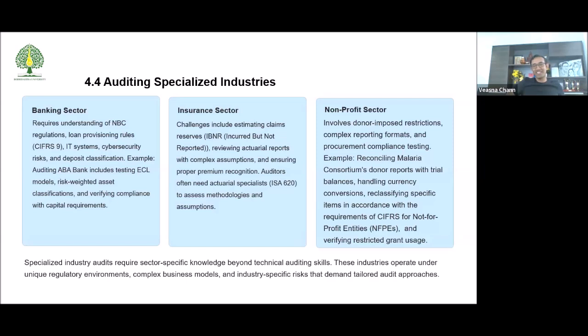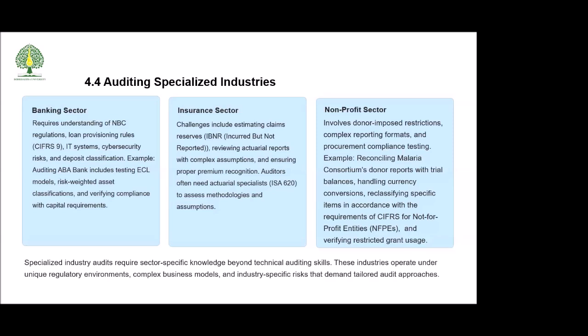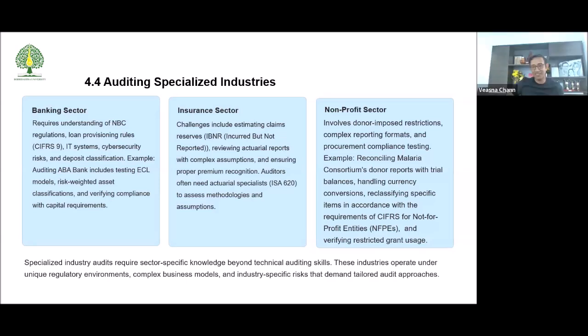Can you share the specific issues that you learned from year to year? From my idea, I think it's classifying certain items in accordance with the accounting standard, like classification of specific expenses to capitalize, and verifying all restricted grant usage, like whether any funds are found to be unused, unspent, or diverted.